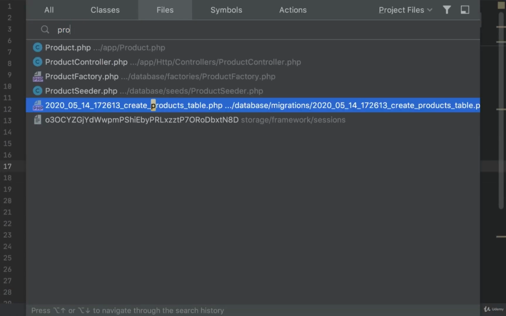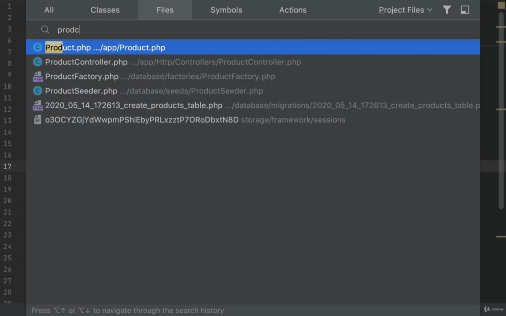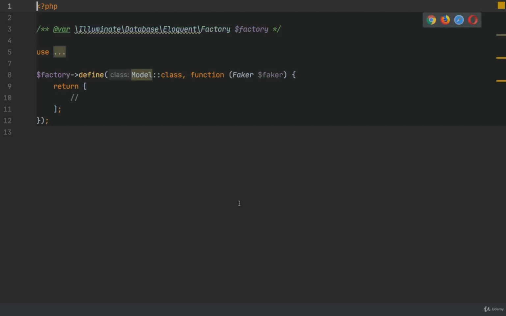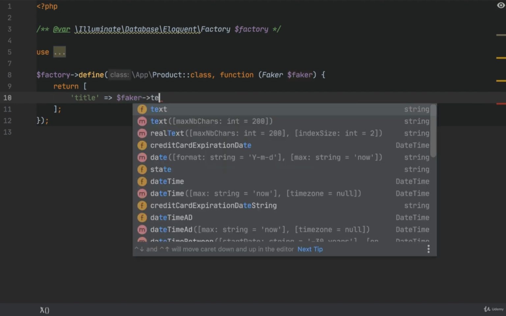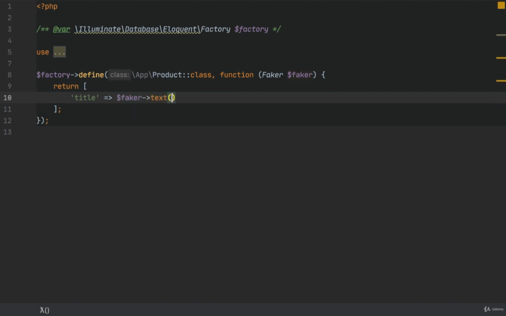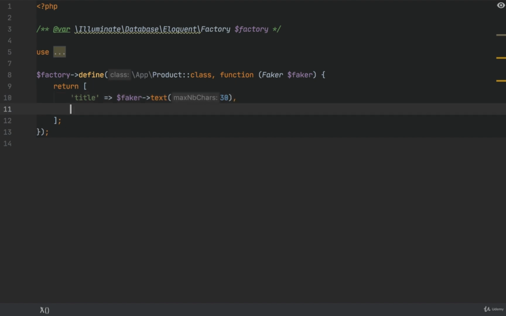Let's go to the product factory. Here change the model with product. And let's set the title. Faker will create a text with 30 characters. Description.